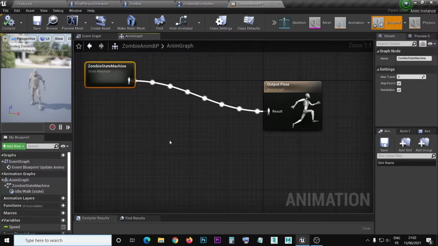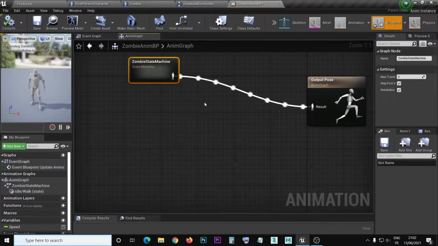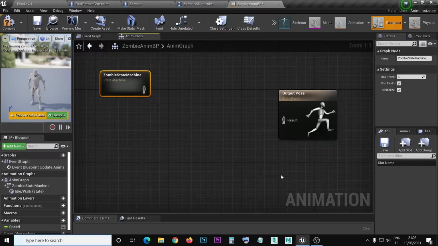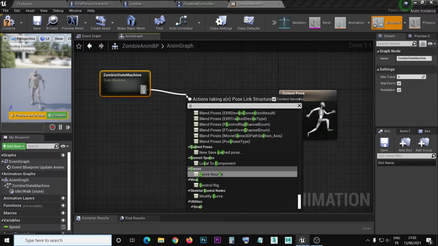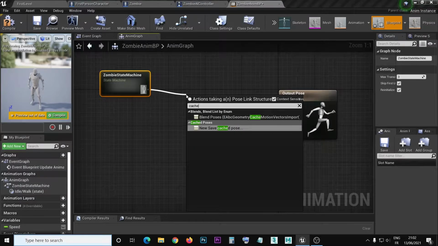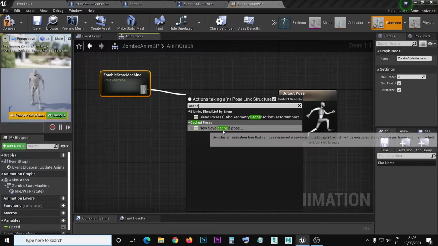So what we're gonna do, we're gonna unhook the state machine from the output pose, and we drag out the line, and we search for cache. We choose a new save cached pose.